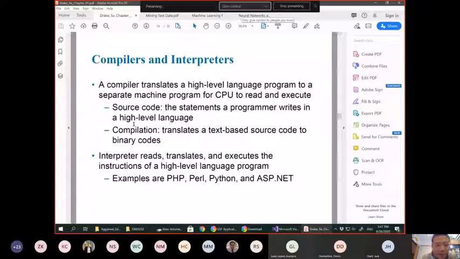In this case, we are programmers. We write meaningful statements. For example, I have a variable, which is number of students, right? This variable will be used to indicate the number of students registering for this ISM 3232. That word is meaningful to us, but computers cannot understand it. That is why we have a compiler, right? The compiler or interpreter can translate words meaningful to us into 01 machine language for the CPU, okay? That's why you need a compiler.